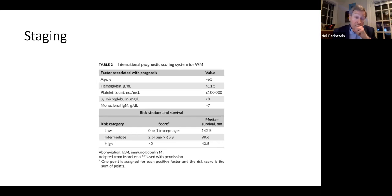I thought I'd say a little bit about what can be expected in terms of outcome now. And this is important for a number of reasons. One is, usually when I see a patient in clinic with Waldenstrom's, they want to know as much about it as they can. They want to know what's in store for them. And the first thing is that Waldenstrom's is a very heterogeneous condition. And what that means is that the expected outcome is quite different. It varies from relatively short for patients who have what we call a high risk prognostic score, to very favorable, very long. And these are medians. If you have a median survival expectancy of 142 months, 12 years, that means 50% of people will live longer than 12 years.